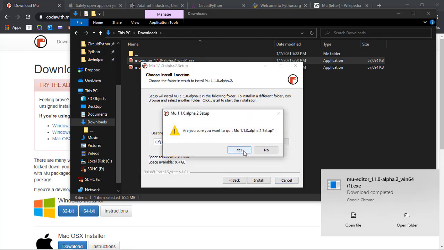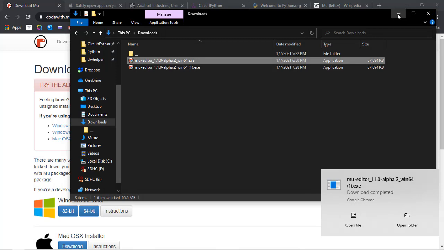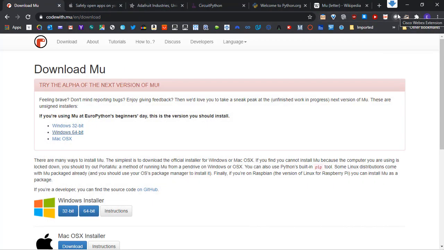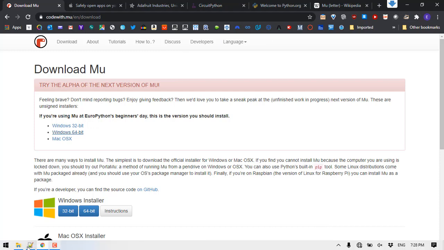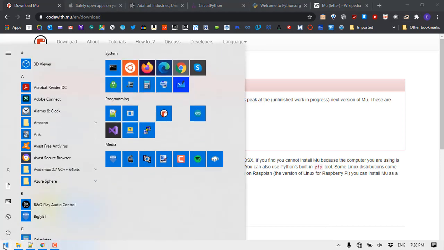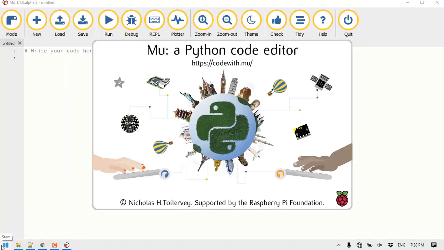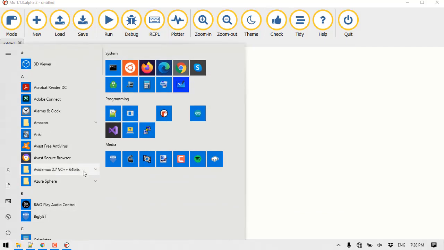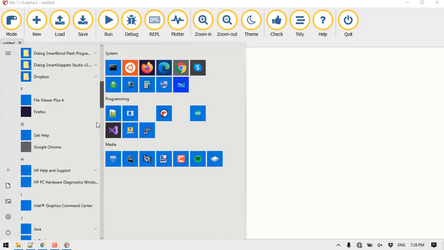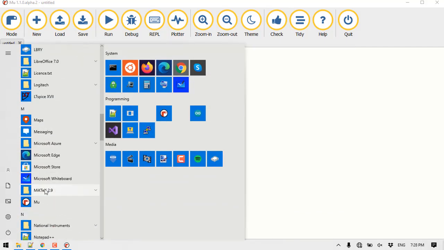And I'm sure I want to quit. So now that I have installed Mu, I happen to have created an icon for it and stuck it here. If you're a regular old Windows user, you're going to find it down here under alphabetically Mu right there.